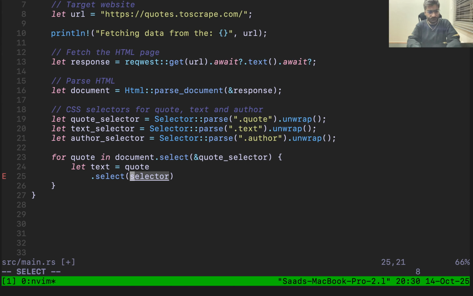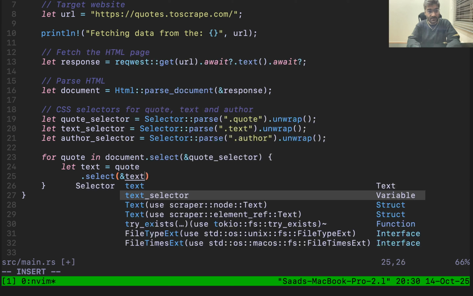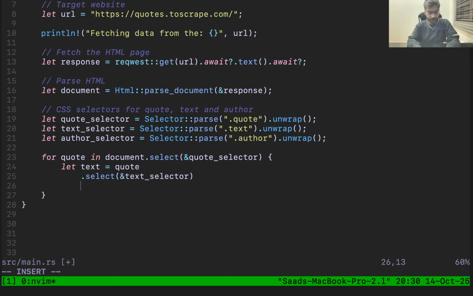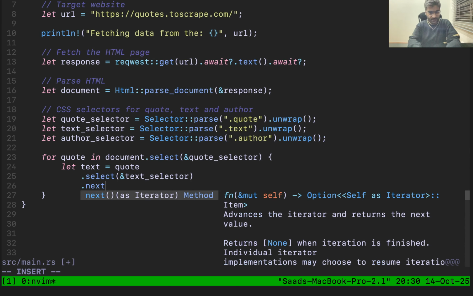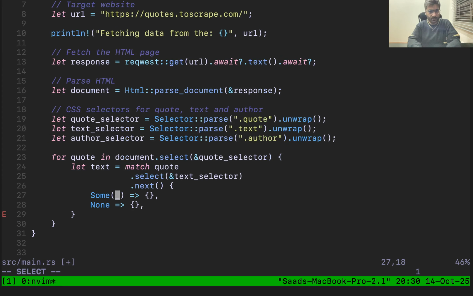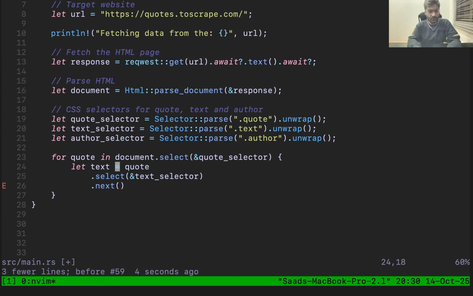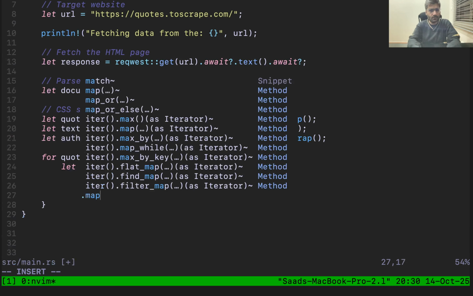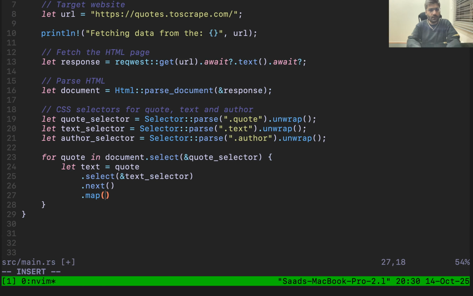And what's the name, it's the text selector, and there is an iterator, and after the iterator we need the map.